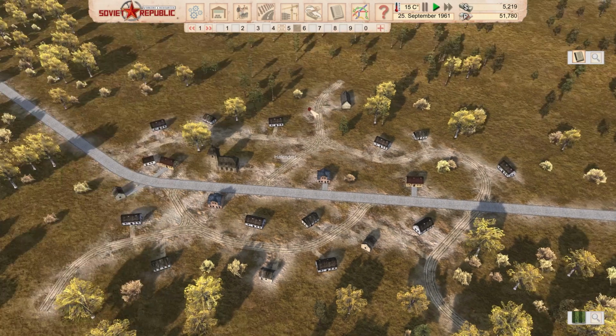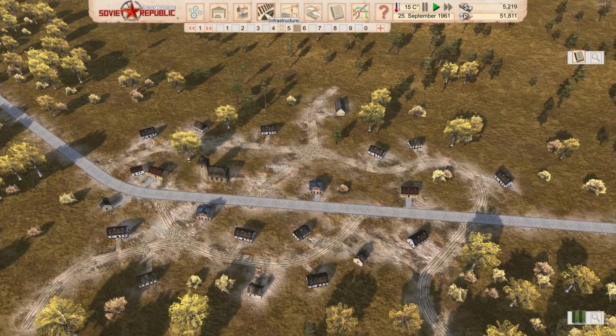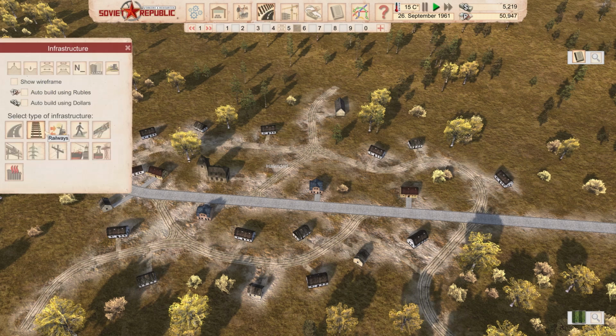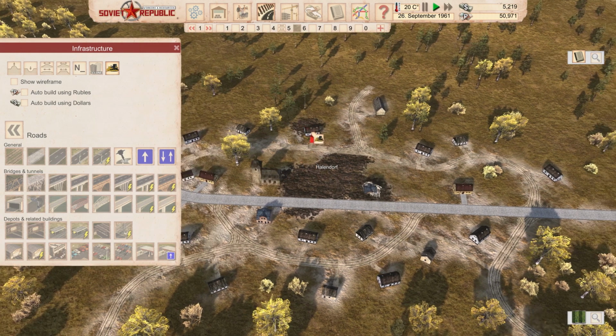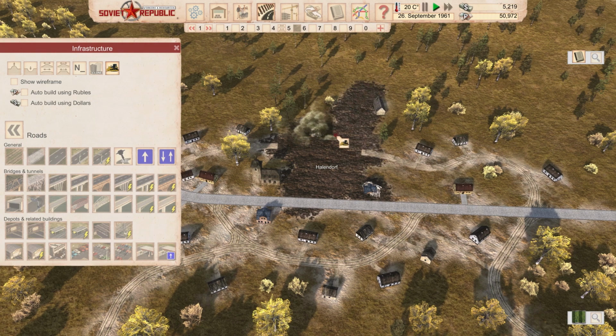Okay, so let's start clearing. First things first, we're going to need a bus stop around here. It's all about the buses here. Okay, let's see. This looks like a nice area to have a bus stop. Let's remove this one. Let's build a town center first.